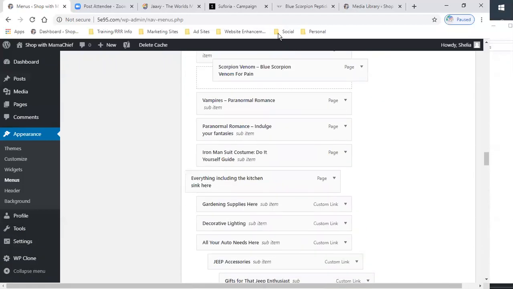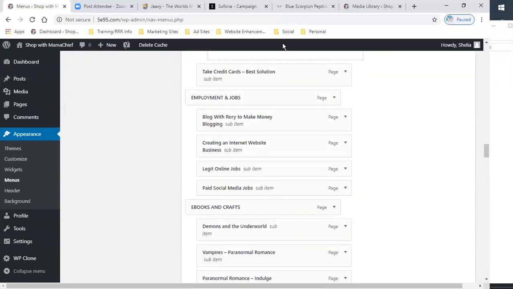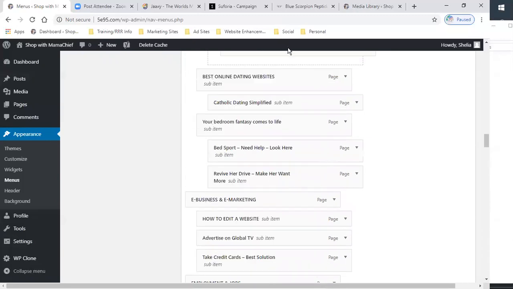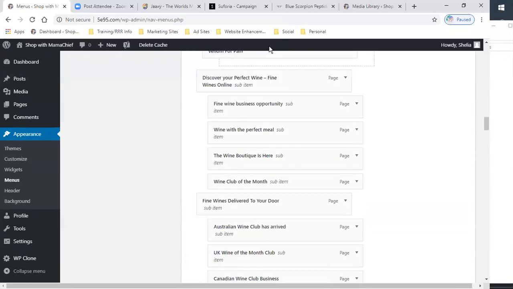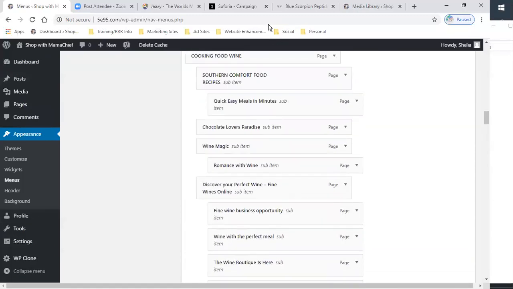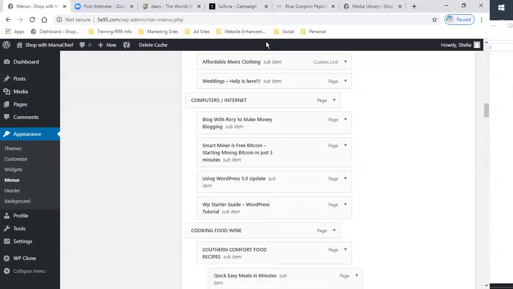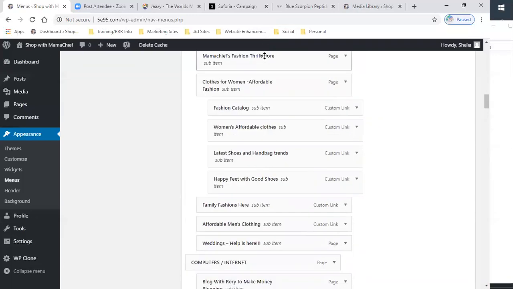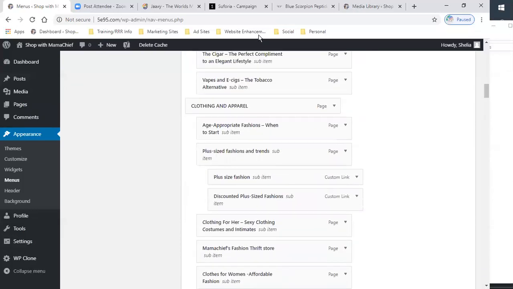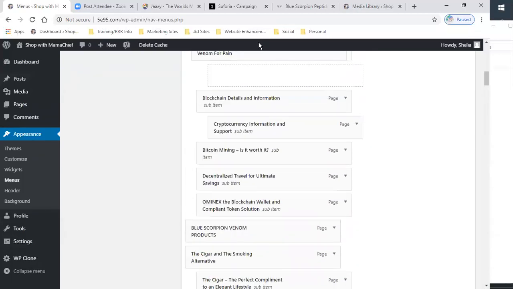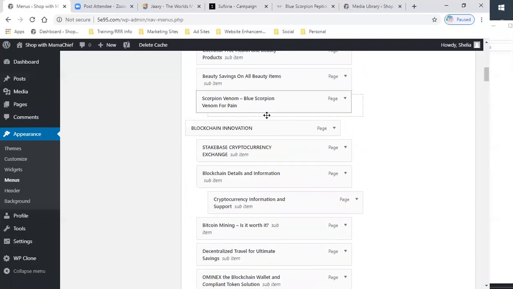Sheila, so when you're doing these categories, you create the main page category, and then you take each product and make a page for each product? Yep. Usually I do my category menu last, but since I already know what the products are going to be and where I can find them, I went ahead and created this first.